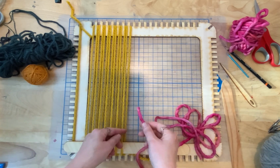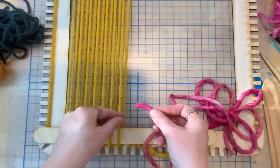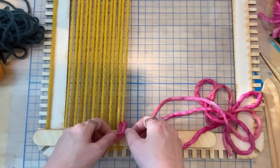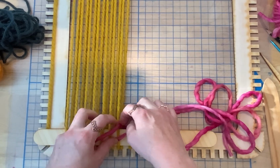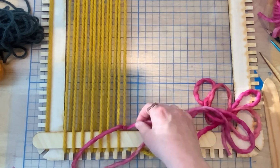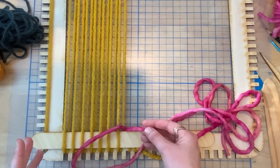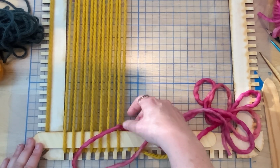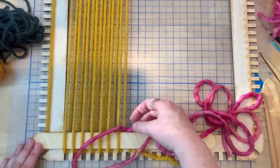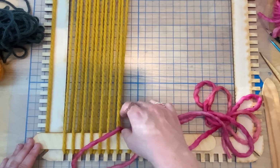You're going to tie a knot to secure your first string, or any string. One knot should be good. If you want to be extra safe, you can do another knot. I recommend you leave a little tail because you're gonna weave that in later so it looks clean. If you cut it really short and it's stubby, it's really hard to tuck that in, and it just kind of looks not the best later on. So I recommend you leave a little bit, not a ton, but just a little bit.